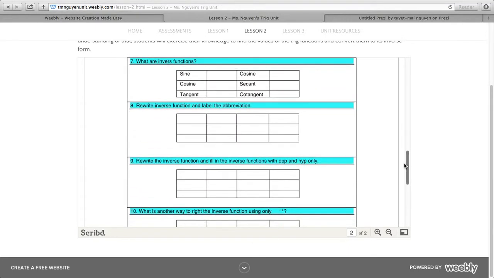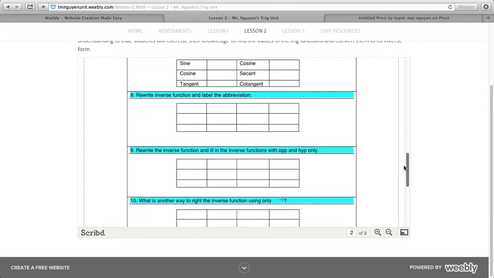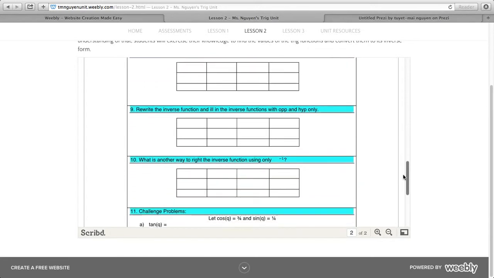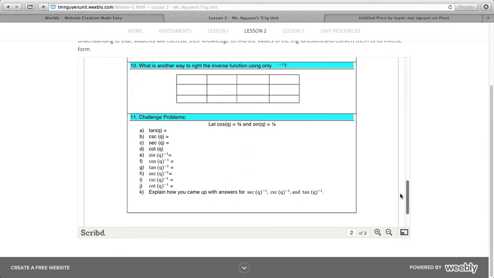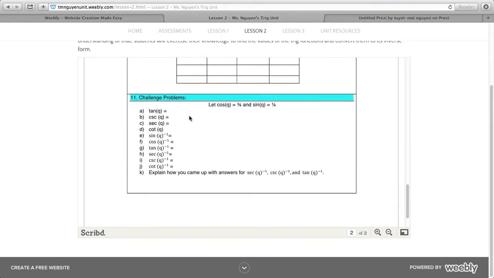It's basically just finding the identity function and being able to find their inverse. And I provided some problems for them to work on to test their knowledge and understanding if they perform well on finding the answers with the website.